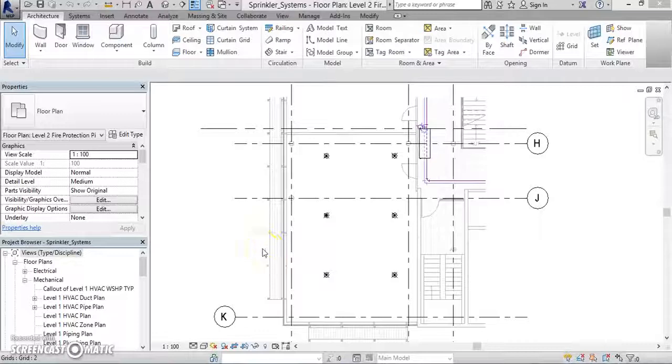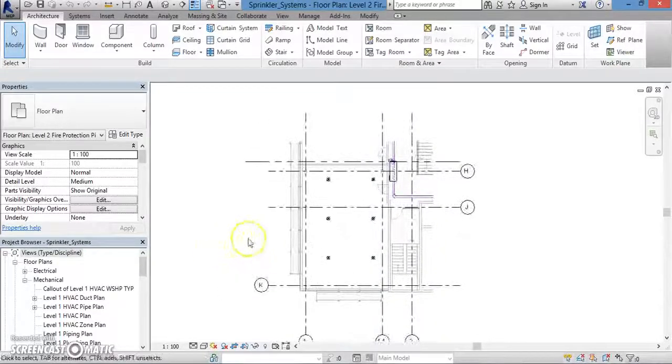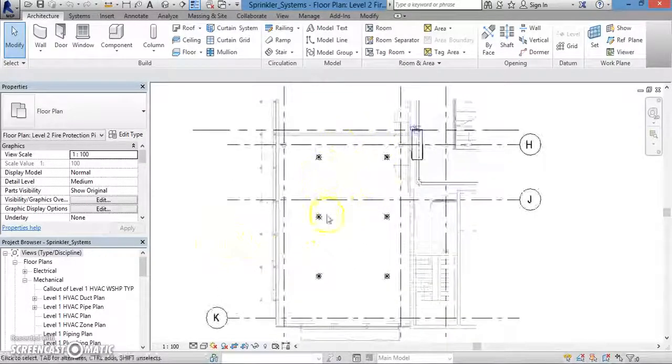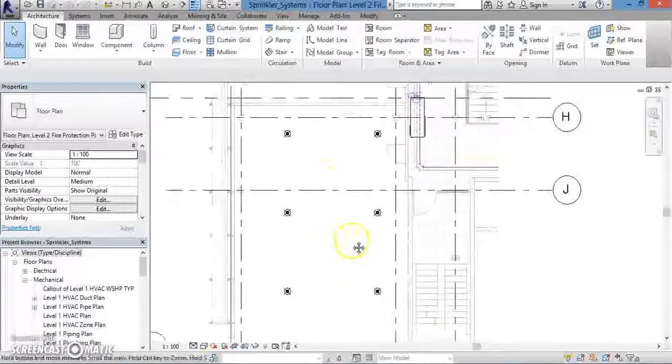Welcome back. In this lesson, we're going to go over how to create a fire protection system. As you may remember from the previous lesson, this primarily entails placing sprinklers. In the previous lesson, we showed you how to place sprinklers in your design, which is the first step in creating a fire protection system. Now, we're going to complete the system.